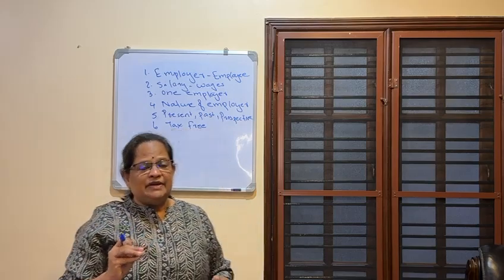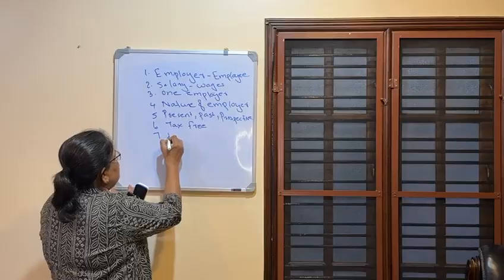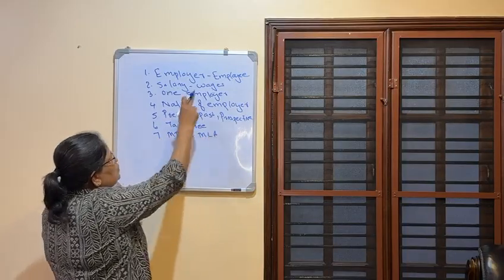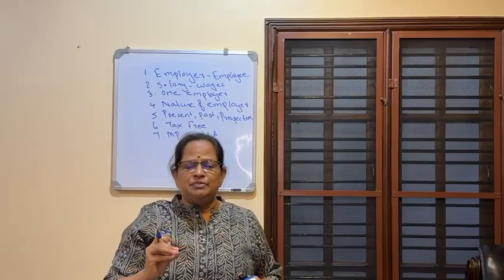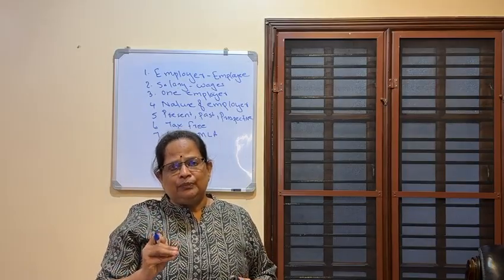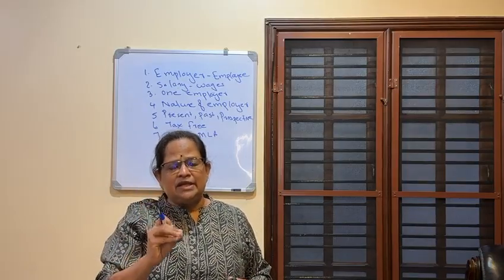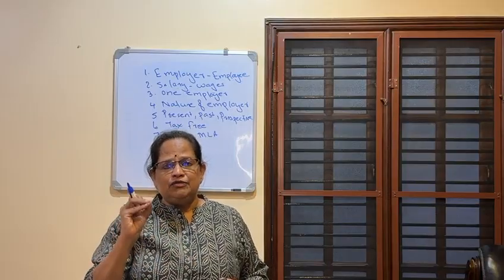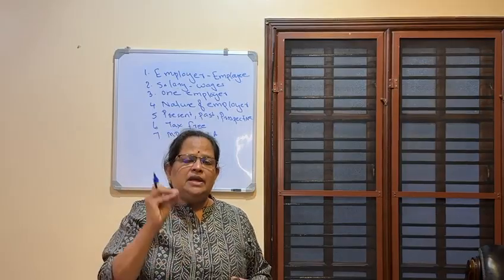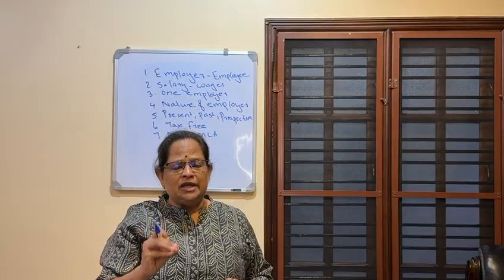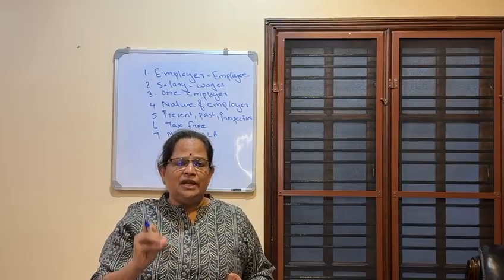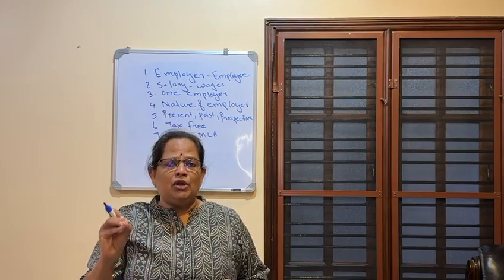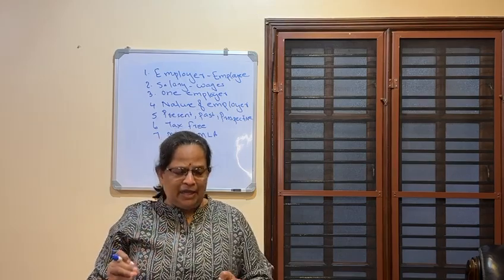Now salary received as a member of parliament, MP, or MLA. The first point is that employer-employee relationship is very important if you want to tax this income under the head salary. In the case of MP and MLA, they are selected for 5 years. So you have to remember it is not taxed under the head income from salary. It is taxed under income from other sources. The reason is there is no employer-employee relationship in the case of MLA and MP.